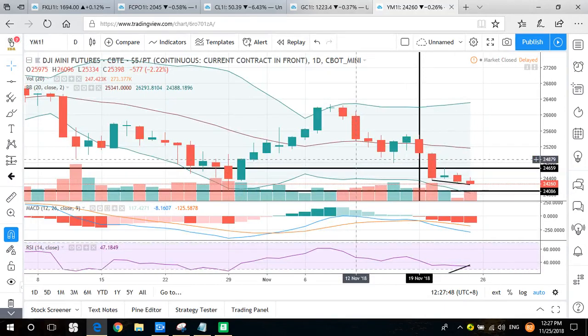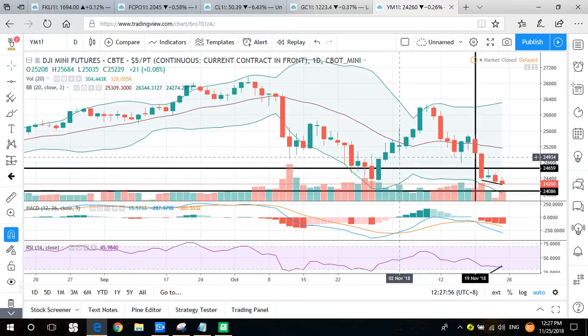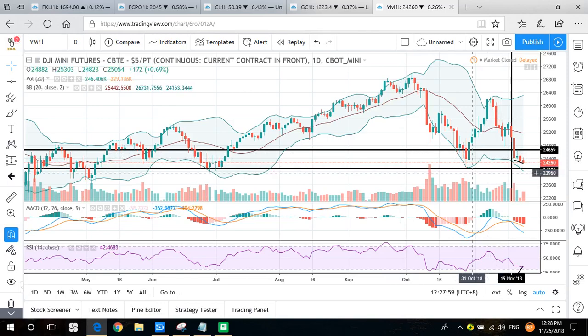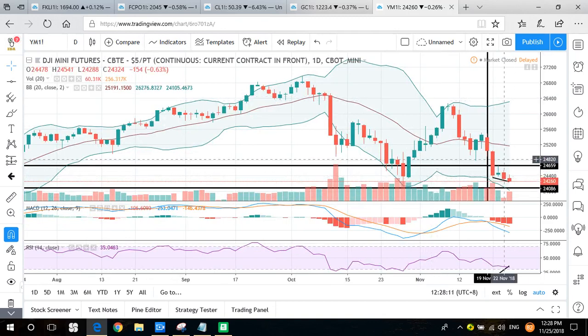Then we look at US Dow Jones. Last week, from Monday to Friday only one day closed upward, and the others formed lower highs and lows, so it's more to bearish. It has not yet broken below the critical support at 24,006. Close below this level will trigger more downside. It's at a critical level near the support, so we watch out whether it can sustain above this support or break below. For now we still prioritize the sell signal.